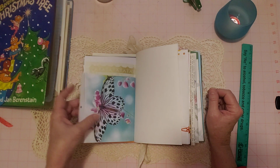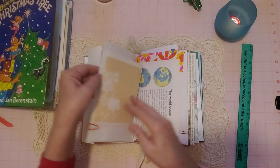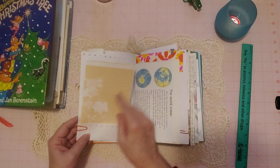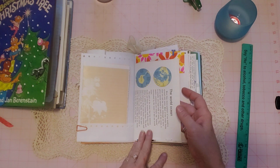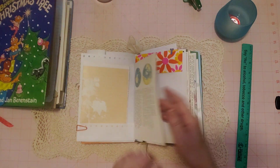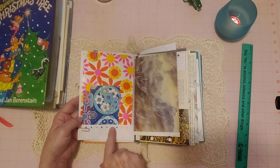But this is the butterfly calendar page in this journal, in this flow book. This is the erasable typing paper, the computer paper with the track. I've got a pocket here, and this is that pretty garden paper with the lines. This is from, oh, this is from a children's book. There are different things in this children's book. This is like a science page here about the ocean. This is another piece of computer paper with a track.